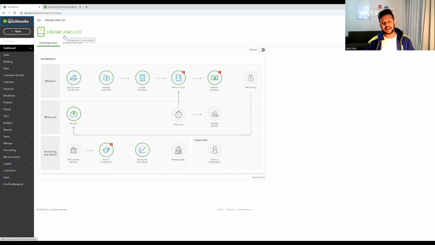For example, what category is it? Accountancy? Is it restaurant? What type of company is it? You can actually choose, or you can just quickly skip, create an account and log in, and you'll see this information. All right, so once we have this, this is our dashboard, or we can say it is our home window. So here we can see we have a business overview as well.